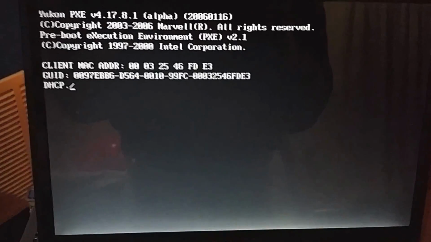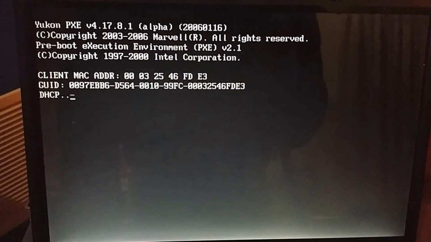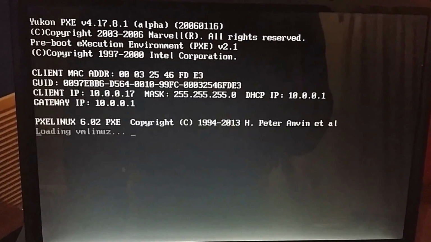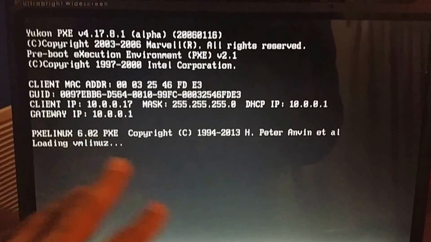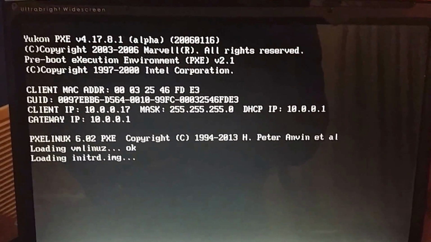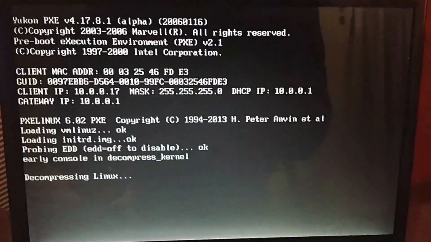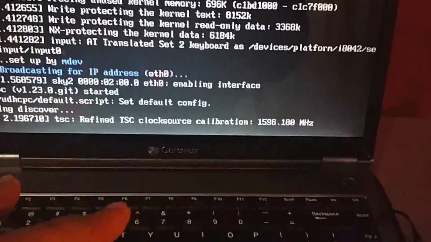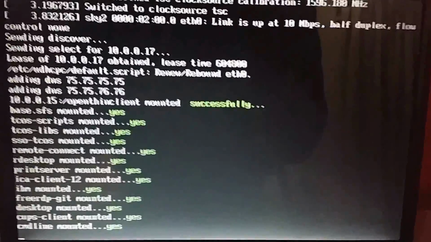So right now it will pick up that address from the server manager, and you will see some things rolling up, most of it Linux. As you can see, it detected the manager that we just installed, and everything is happening from the network now. You don't need a real system installed on this machine. As long as it has networking ability, it will do its job.